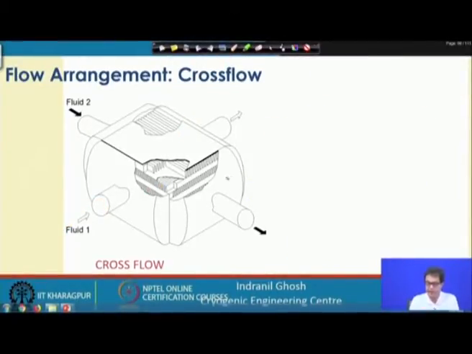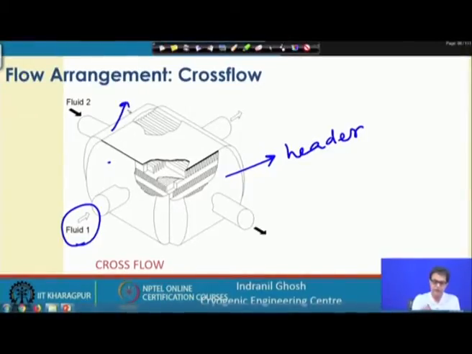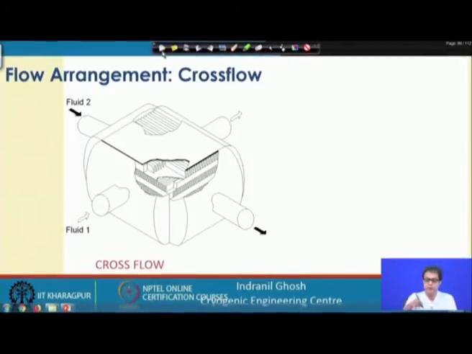Here we have the headers. The fluid comes to the header, gets collected, and then goes to the individual channels designated for fluid 1 or fluid 2. This is the header for fluid 1, and this is the header for fluid 2. This is the incoming fluid, this is the exit fluid, and again the fluid is collected in this header, and then fluid 2 comes out. Similarly, all the fluid is first accumulated in the header, then distributed to the individual channels, finally collected in the outlet header, and then moves out. That is how a plate fin cross flow heat exchanger looks.